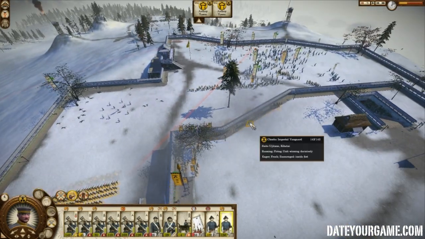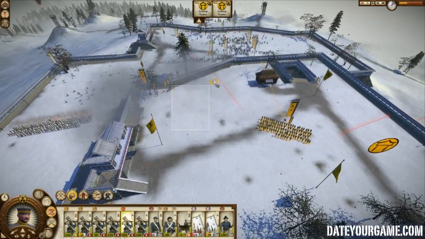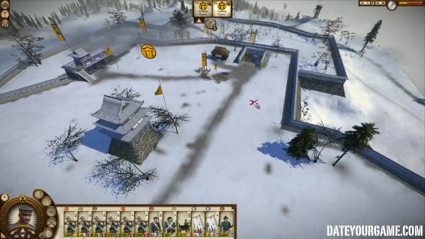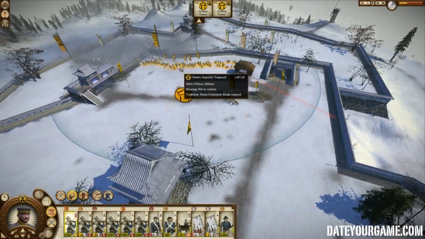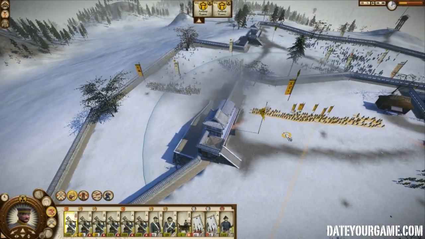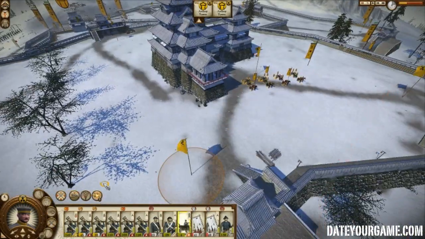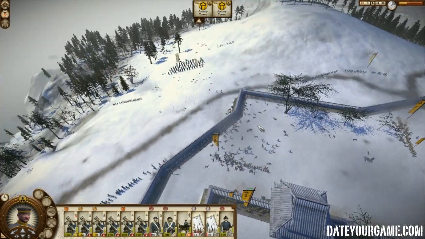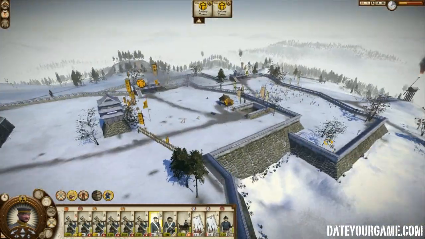I'll redeploy these Keitai into a better position. Or actually, perhaps not. I think what I'll do here is I'll deploy both Keitai here in a line formation, which will hopefully rout the enemy. Okay, what else? Here I'll deploy my artillery, the goal being of shooting the enemy general.